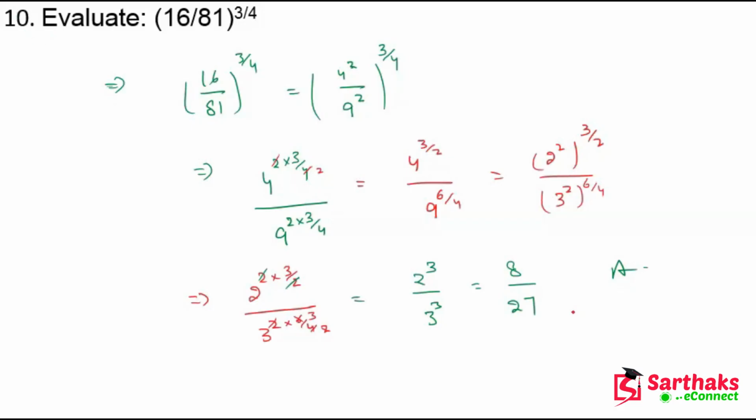Okay, so my dear friends, I hope you get this point. Yes, now the next problem: what is the value of 512 raised to power minus 2 upon 9? Now 512 is, if you multiply 2 nine times, we get 512. So we can write 512 as 2 raised to power 9, and its power is minus 2 upon 9.